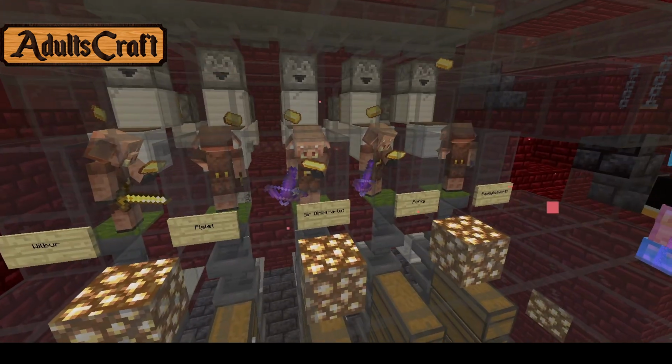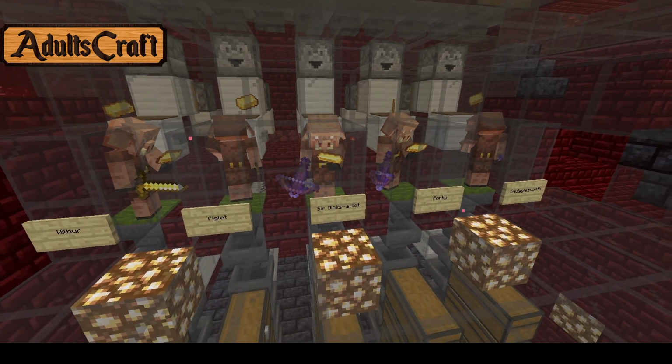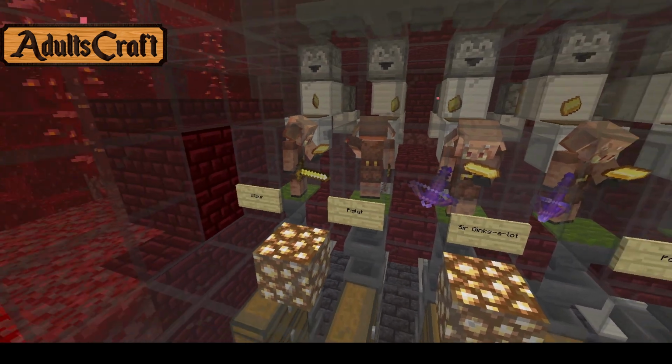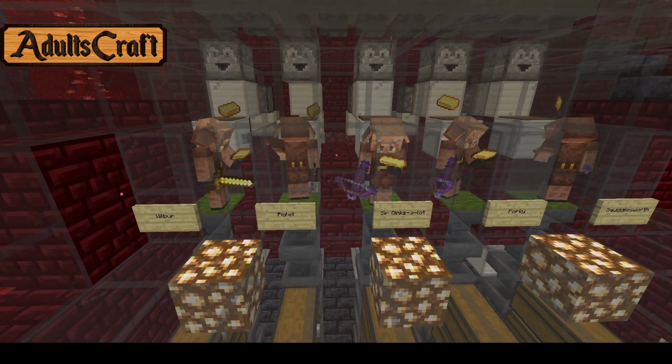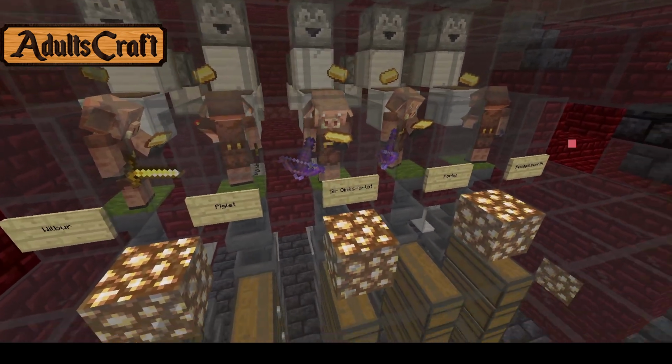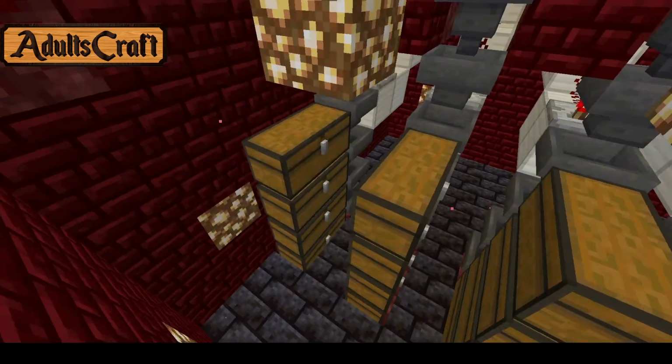So this is the Piglin farm that I've got. Three famous names and then two names I made up: Squigglesworth and Sir Winks a Lot. Wilbur from Charlotte's Web, Piglet, of course, from Winnie the Pooh, and Porky from Porky Pig. But I think we're doing pretty well.